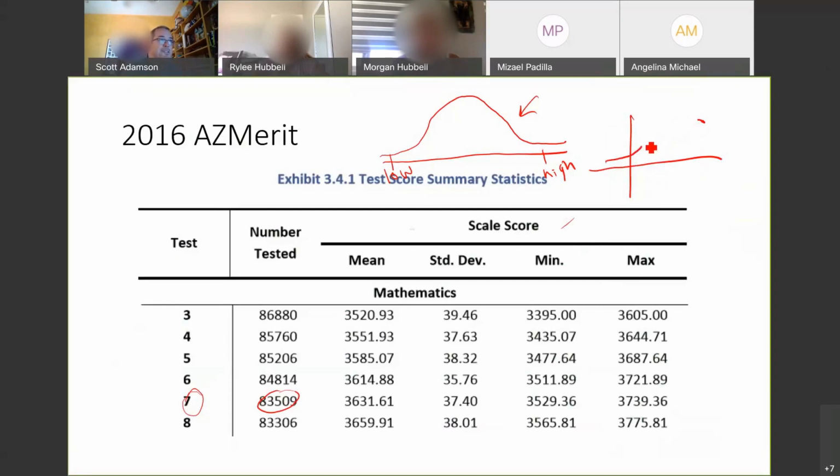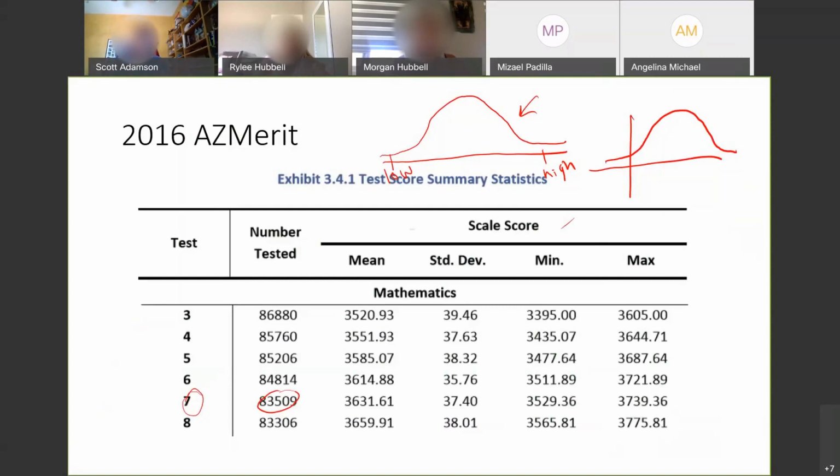So what we see is this same phenomenon, this bell curve. And you've heard the phrase, flatten the curve. We don't want that peak to be so high, so fast, so condensed that everyone's in the hospital, overwhelming the hospitals and the ventilators and the masks and the PPEs and all that stuff. The curve is going to do that no matter what. We want that peak to be shorter and more spread out so that it doesn't inundate our healthcare system. Normal distribution, we see it in all kinds of things, including AZ Merit Test scores.